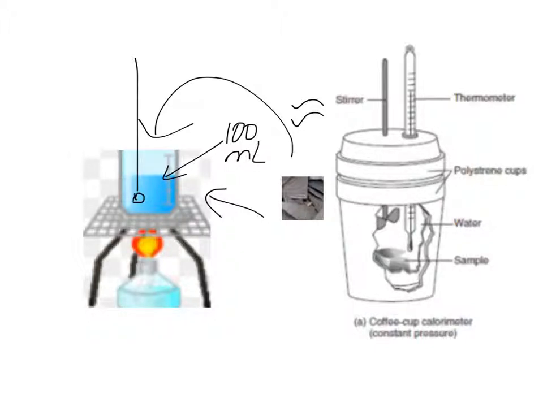just the water. Alternatively, you could get the mass of the cup and then just subtract it from the mass of the cup and the water together. It doesn't matter how you do it, as long as you know the mass of just your water. Don't make the mistake of adding in the mass of the cup as well.